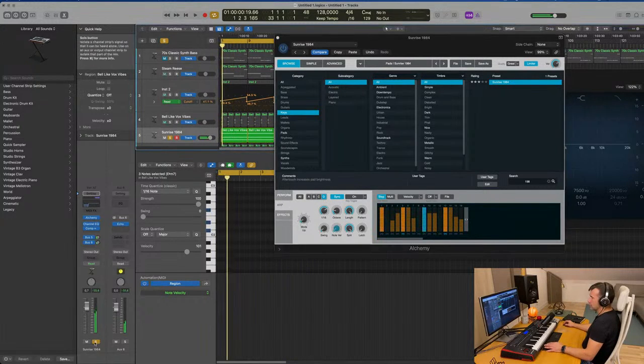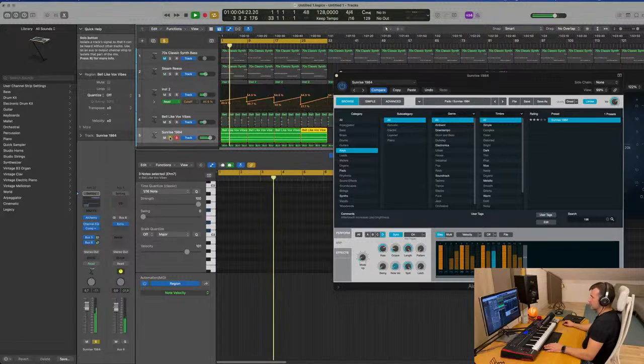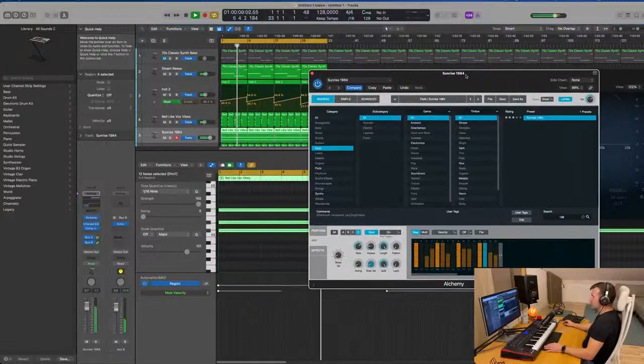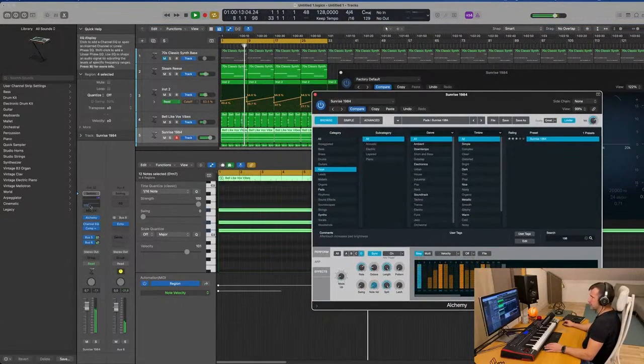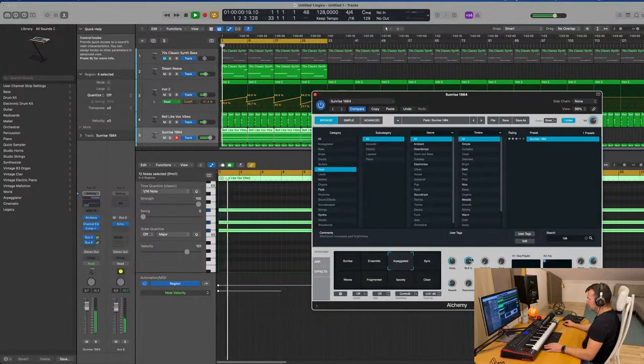That I start to like. Let's hear it in the mix. Play it properly.